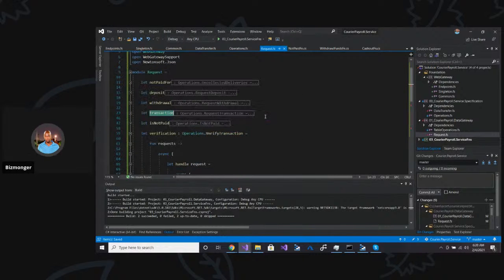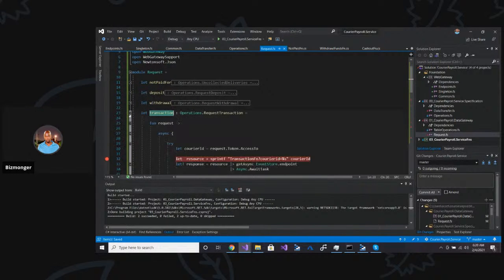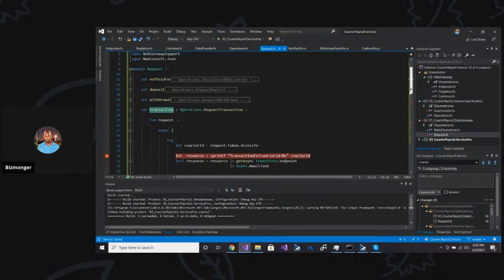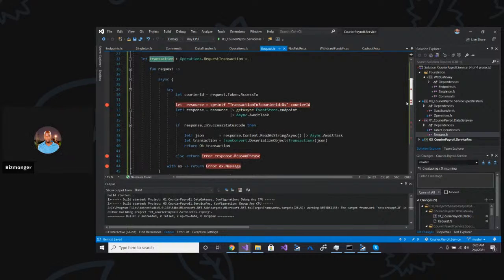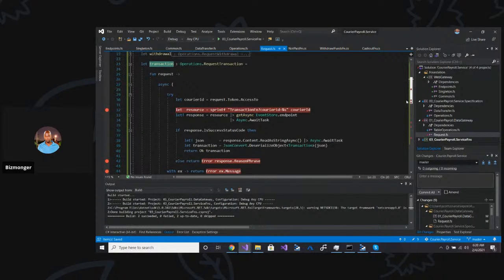What I need to do in my event log is I need to implement this transaction function given the courier ID. But what does that even mean? That transaction function needs a courier ID and a delivered ID.